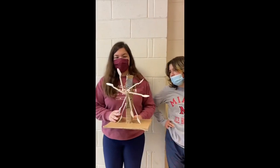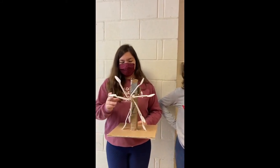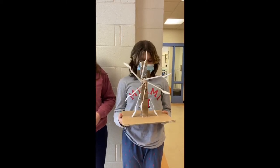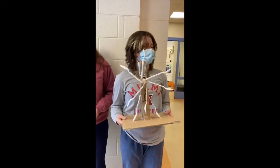What I learned from the wind turbine project was that when the axle spins and the wind catches the spoons, it pushes the wheel. Something I learned from this project was to not get stuck on one design. We were thinking in just one direction, on just having one part of our machine be the same, and when we changed it, it actually worked much better. I did learn that these could save energy. A lot of people may have known that, but some people haven't really taken their time to dig deep into this, and I think it's a really interesting topic.